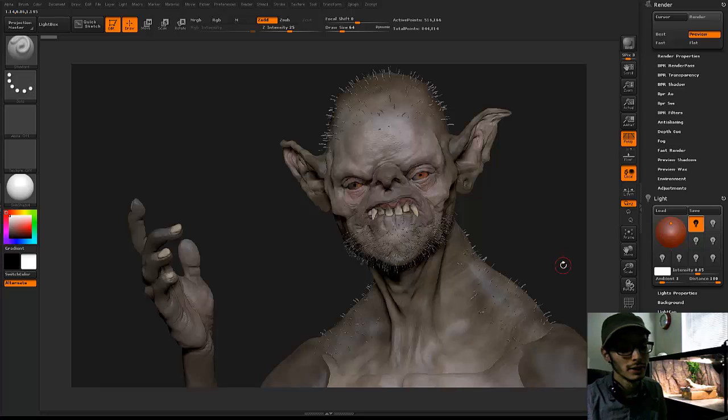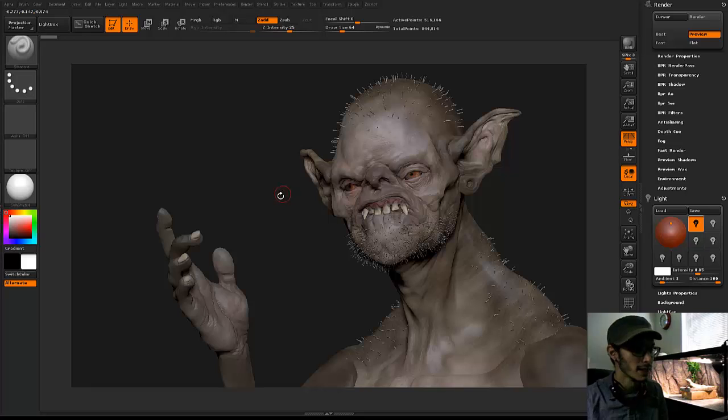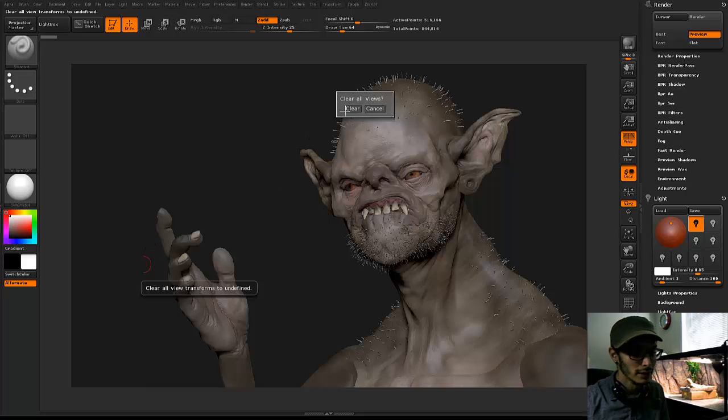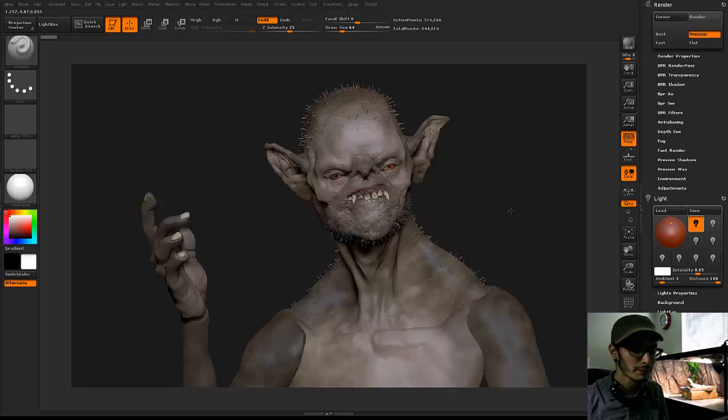So you don't lose it if you accidentally nudge your dude and you're like, shit, I already rendered a couple passes, how do I get it back? You're never going to get it exactly right. So it's a cool thing to know, to have these custom views here, and if you need to clear it, you can just hit clear all and then save some new ones.